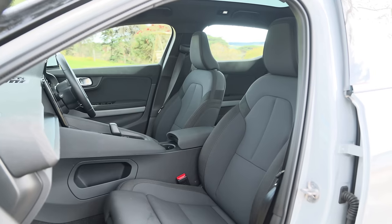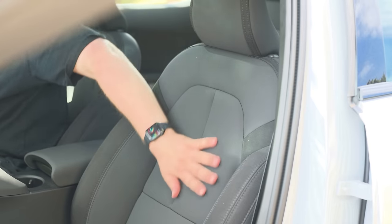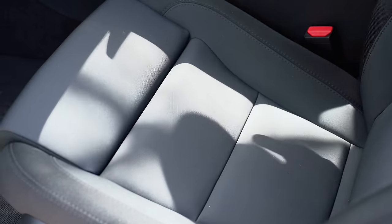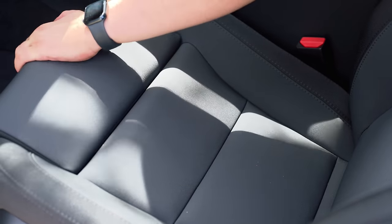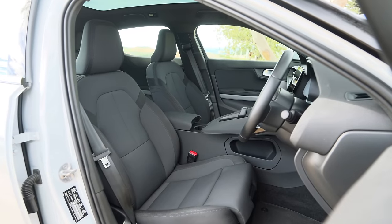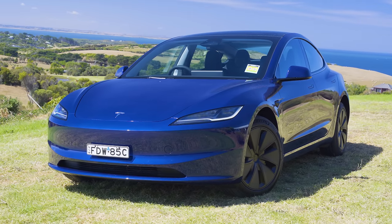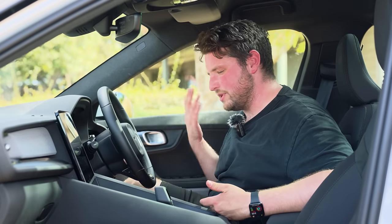The other thing I don't love are these seats. These are WeaveTech seats. They're a vegan seat, apparently. Great. But they're made of this wetsuit-ish material, kind of like denim almost. And it's not a breathable material, I found out. And I have such a sweaty, disgusting lower back after sitting in these seats. They're not cooled, they're just heated. I'm sure it will do amazing in colder climates, but here it's not working out for me in the summer. At least on the 4 days in Melbourne that it's hot. Yeah, and in a Tesla Model 3 Highland, you do get cooled seats as standard, so I think this really needs cooled seats just to help with that ventilation.